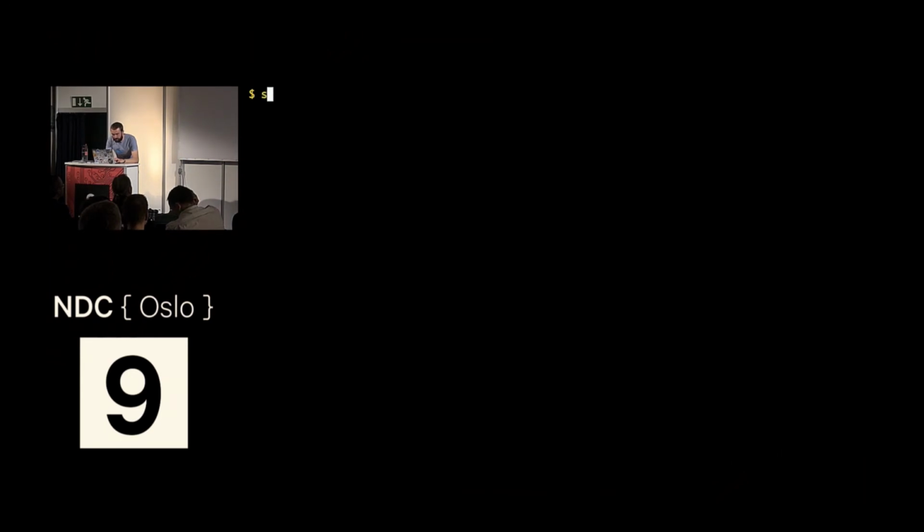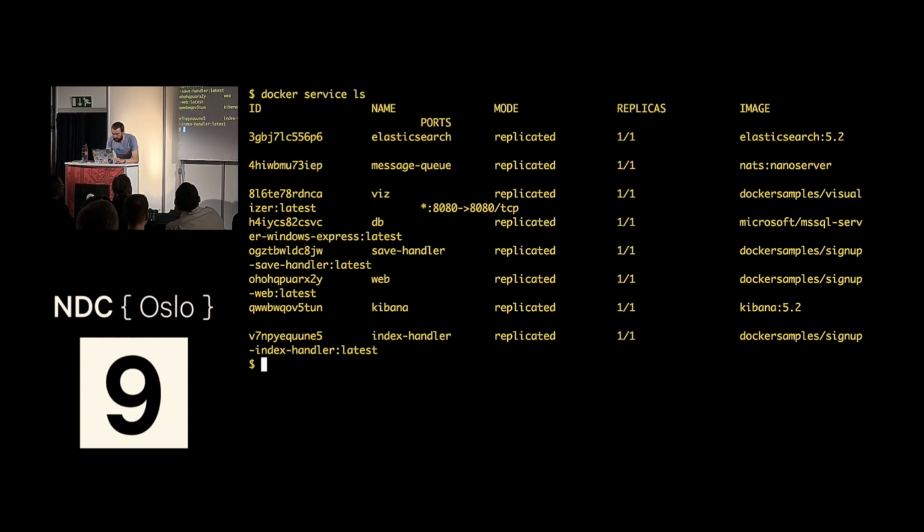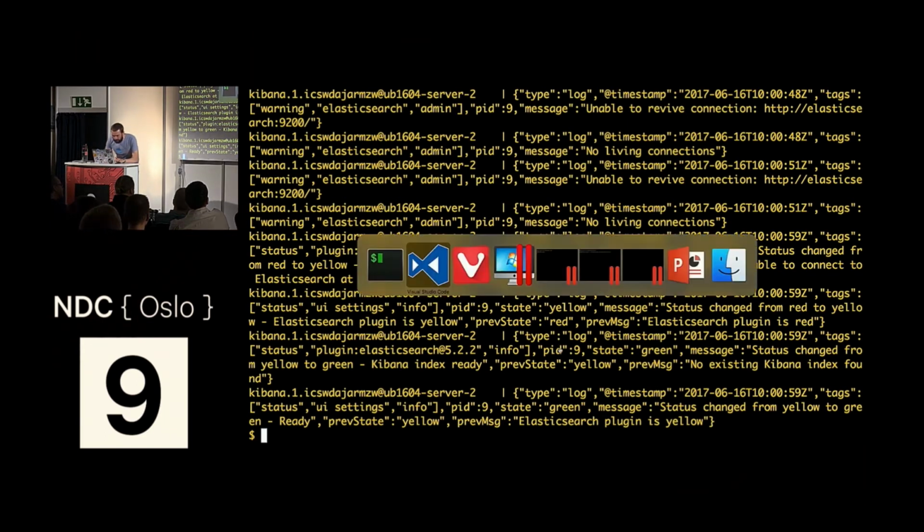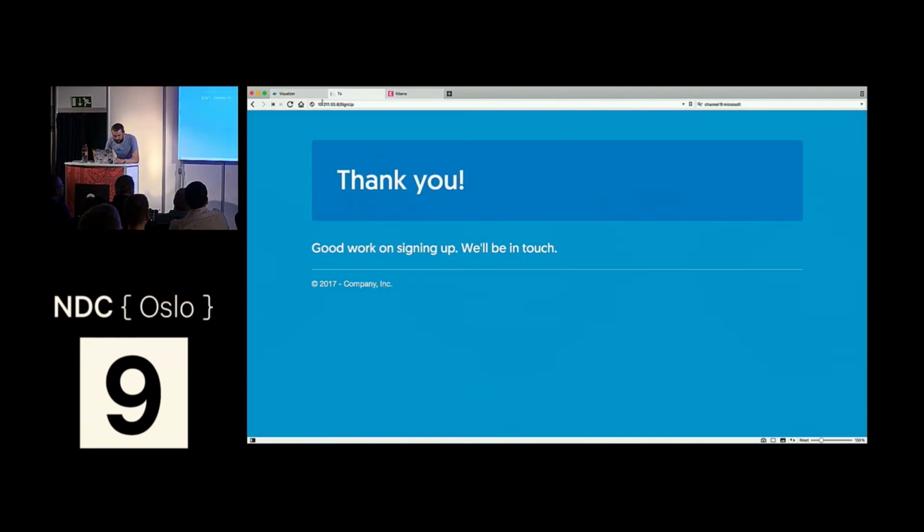And if I do the same for Kibana and have a look at the logs, where is Kibana? Then I can see the output from the node logs that Kibana writes. So this is a node application running on Linux. I'm going to manage it in exactly the same way as I do my .NET application running on my Windows node. I don't care about that. I don't have to get down into the world of Linux and understand how to deploy this application, how to manage it, and how to look after it. It's just a container.